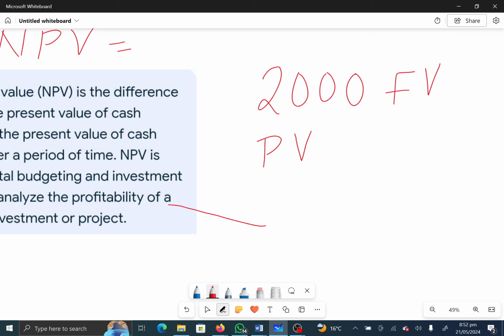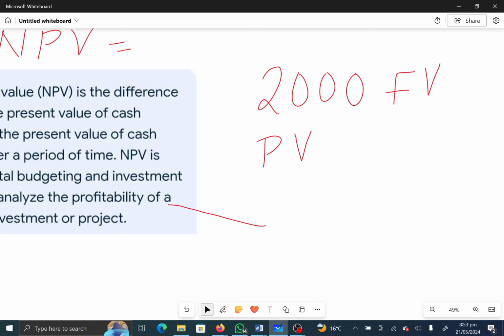The reason is simple. If someone promises to give you 2,000 today, it will yield more value than the same 2,000 in the next 5 years, or 2,000 tomorrow. The reason is simple: 2,000 today or tomorrow is subject to inflation. We know that money loses value over time. That's what we call the time value of money.